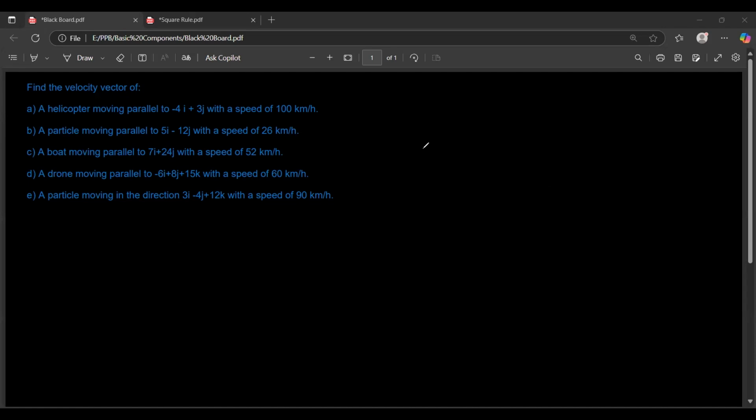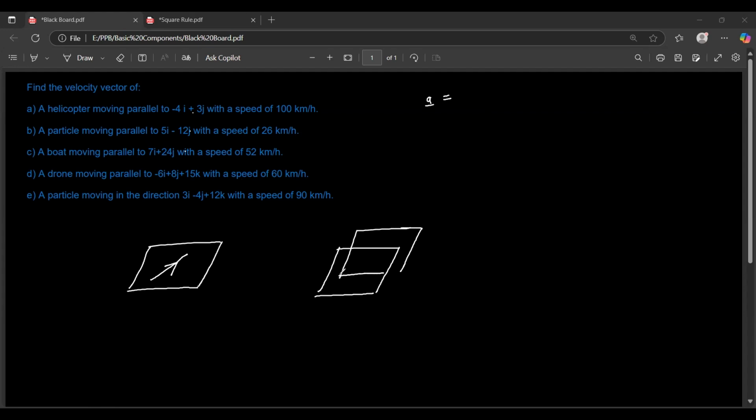Now the fourth question. So a drone is moving parallel to, now this is three-dimensional space. Okay, so all these times, all these particles were moving in a single plane, in a specific direction. Now the particles are moving in multiple planes. That's what they're saying. So the particle is moving like this. Okay, it's going through different planes.